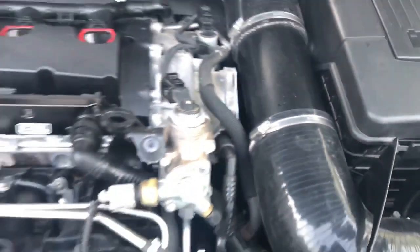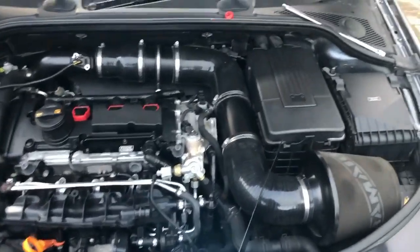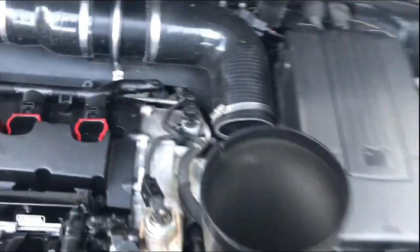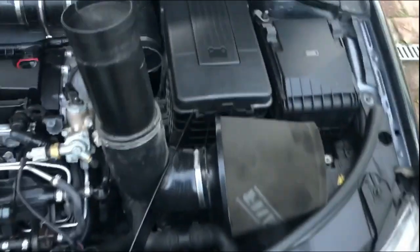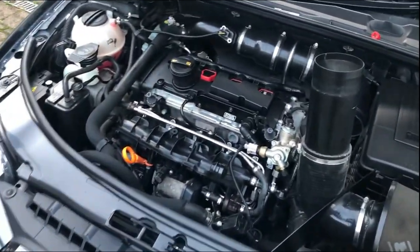Oh, fuck. So I'm gonna go ahead and quickly look for that, and then I'll get back to you guys if I find it. Take the intake off a little bit. This socket was all the way down there, man. So whatever you guys do, do not drop your socket down there, because you're just gonna have a nightmare. But I'm gonna go ahead and put this back together, and then start up the car.